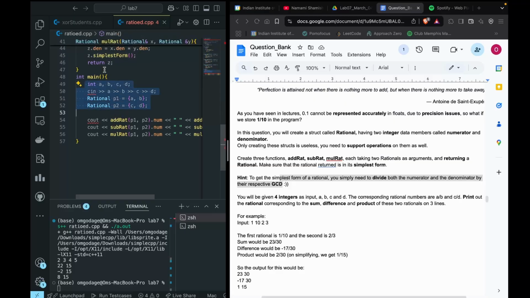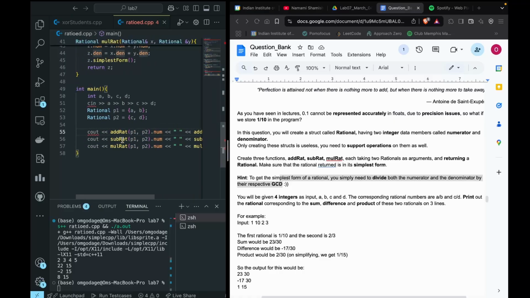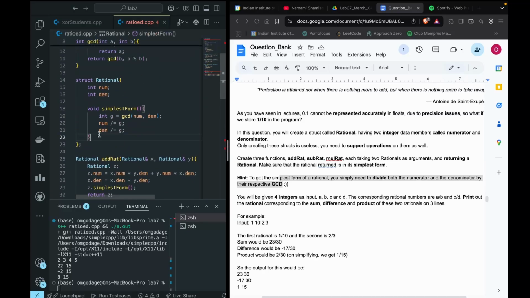Then the main function is pretty easy. You just have a, b, c, d. You take them as input, then you create two rationals, a by b and c by d, and then you just print out the numerator and denominator of add rat, subrat, and mulrat. There is actually another thing you can do.